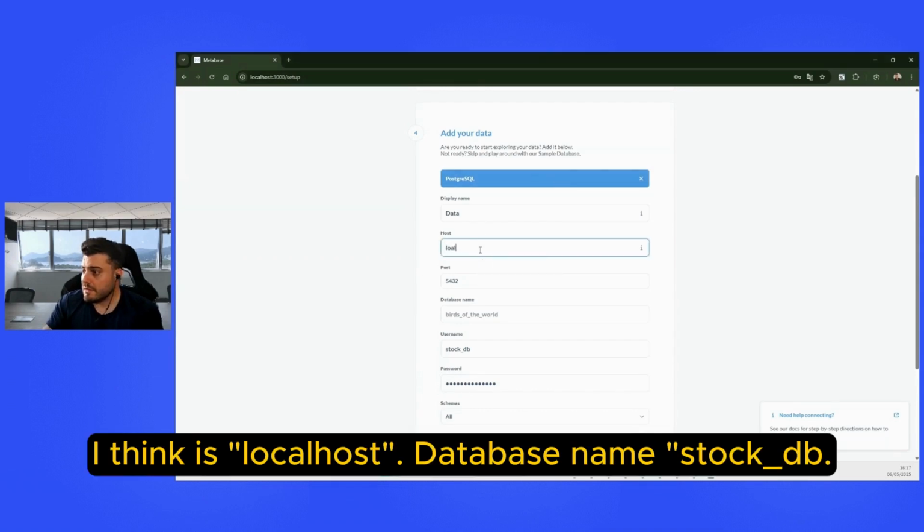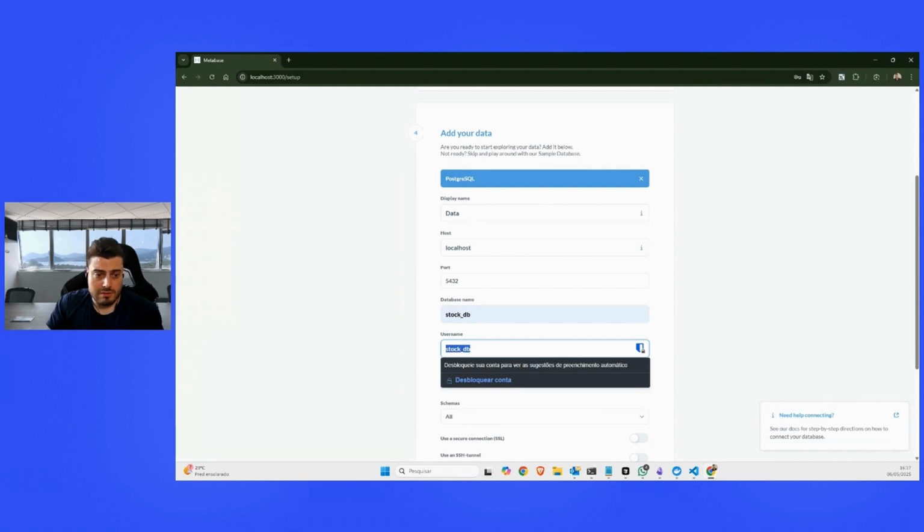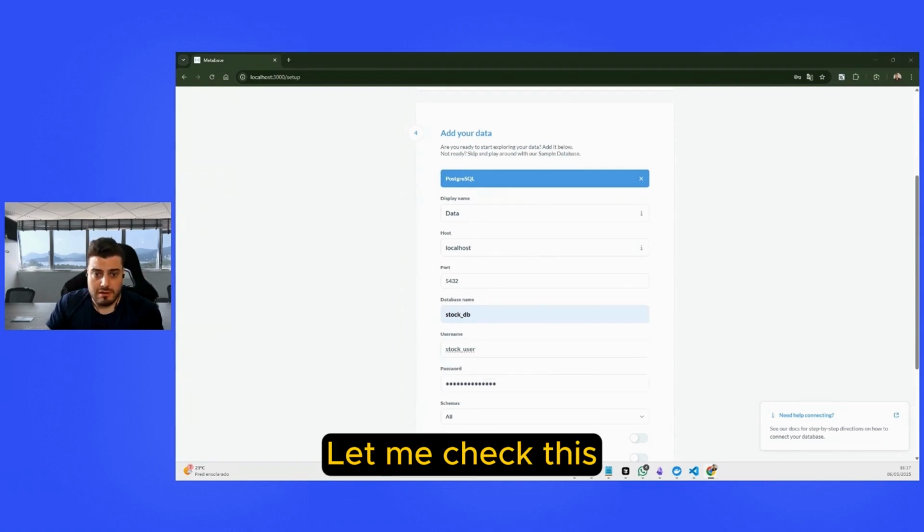Here, I think it's localhost, database name. Let me check this.